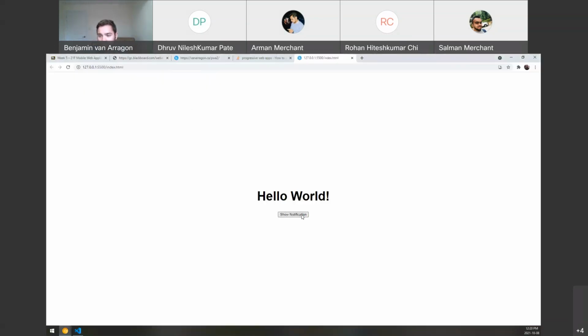It says show notification there in my button. Obviously, this is not going to do anything yet because it hasn't actually been initialized with any functions. Now mine is actually showing a notification. This is kind of funny.